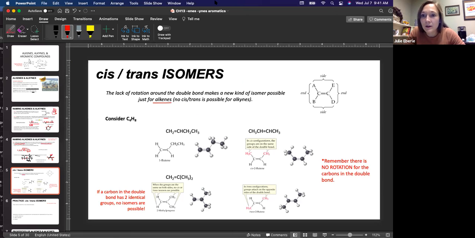What's gonna help here is if you can zoom in on your molecule on just the double bond, okay? And then from there, you're gonna imagine that you have ends and sides to your molecule, ends and sides, okay? And you're going to give anything that's branched off of these carbons, see how they kind of have grouped them A, B, and then D, E. You're going to kind of think of them as individual groups, okay? So this will make sense in just a second.